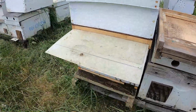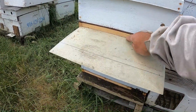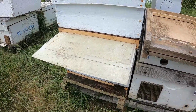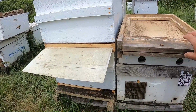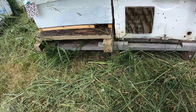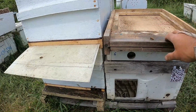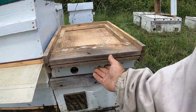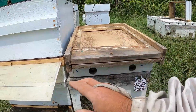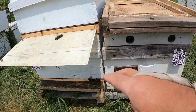So this is one of the issues I've got here. I've made this cloak board, but it's all real thin and tight, and then as soon as this box squeezes down on it, it doesn't slide very well and creates a lot of foul language. So I have an entrance in the bottom that I want to get closed off, and then I gave an entrance in the top for the top ones to come in and out of. But what I'm going to do is put this board in this, and this will be their landing board entrance for all of them. When I close this off, the bottom box will be completely sequestered from the rest of the colony, and the queen will stay down there and do her job.